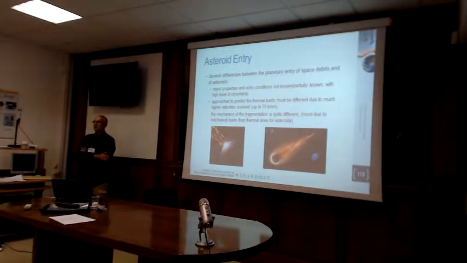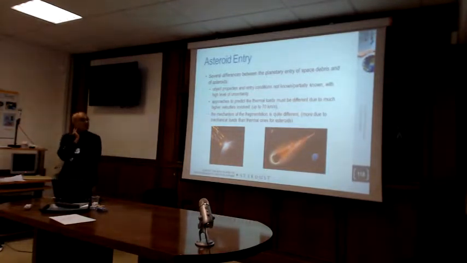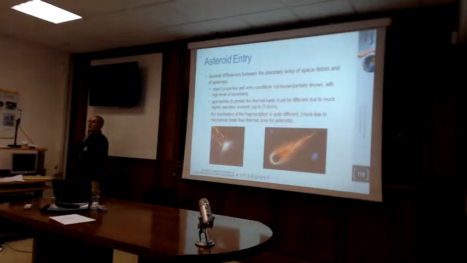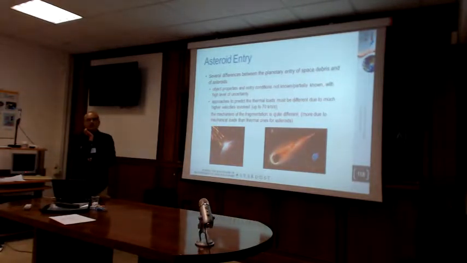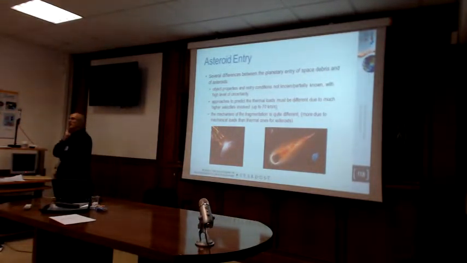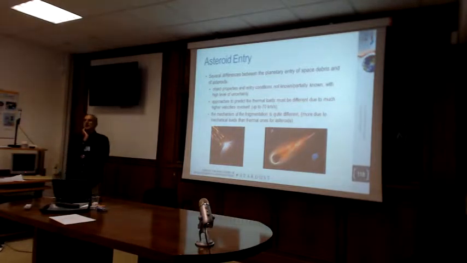Differences. Well, I suppose that anyone in this room knows the main differences between asteroids and space debris, and why up to now they were kept separate. There are different energies involved, different velocities. Space debris is some meters in diameter with orbital velocity. The asteroid could be anything up to kilometers, traveling up to 70 kilometers per second. Well, comets are 70 kilometers per second. So this brings totally different phenomena, totally different models.